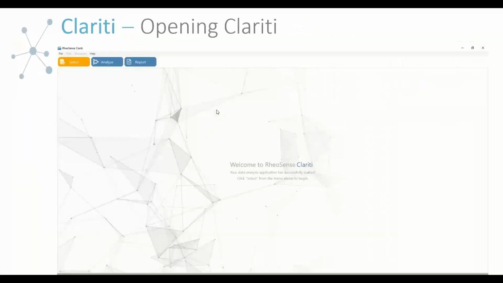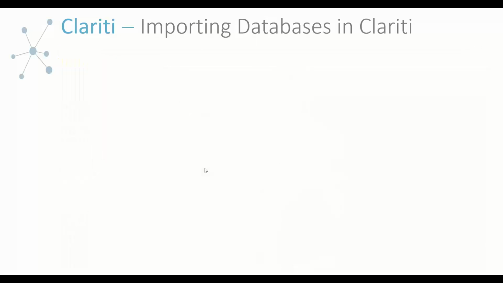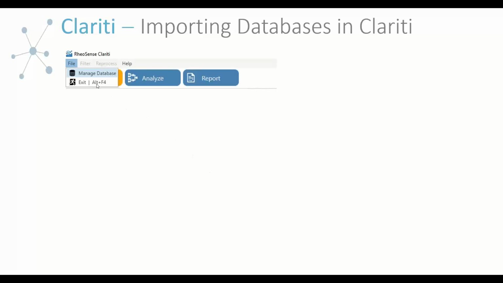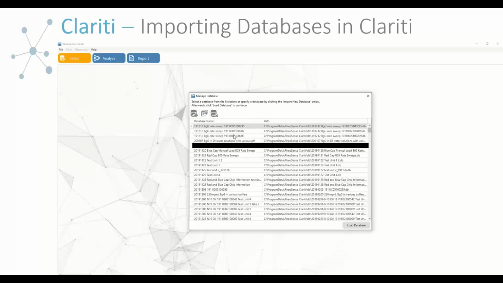When you open up Clariti, this is what pops up. You have your file, select data, analyze, and report tabs. This will all make sense once I open up Clariti in a few minutes. So this is what it looks like when it opens up. And then when you want to import a database, you go over to File, Manage Database, click on that, and it will open up this window. Here I have a ton of data because I collect a ton of data here at Rheosense.